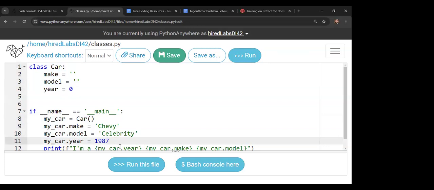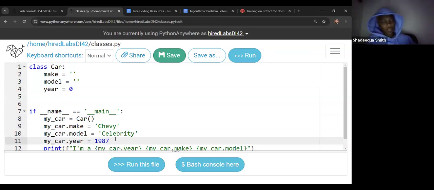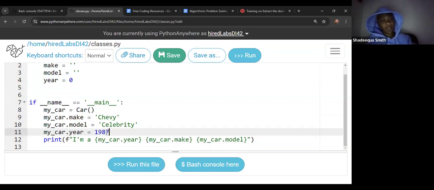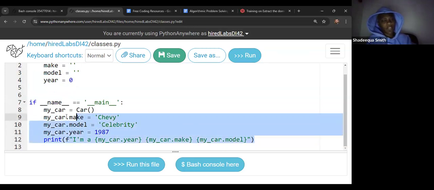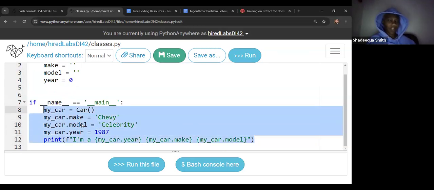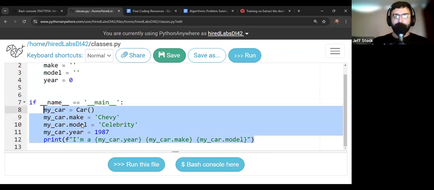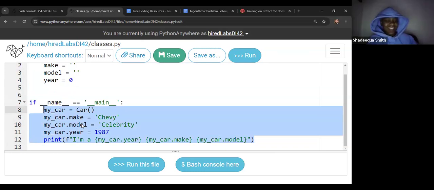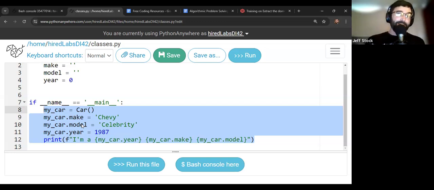And if you wanted to make it other cars, do you have to do the same thing under the if name situation, or is there a way you can do it faster and not have to write all these lines? Yeah, I love it. That's a great question, because yes, there is, and we're going to get into exactly that now. Your question is always one step ahead of where we're going.